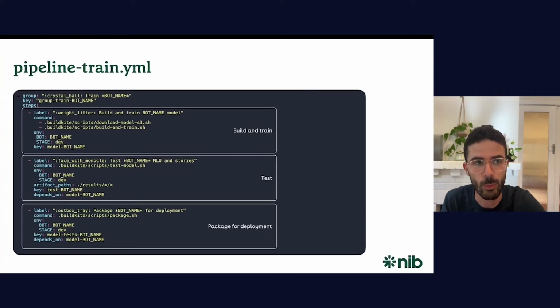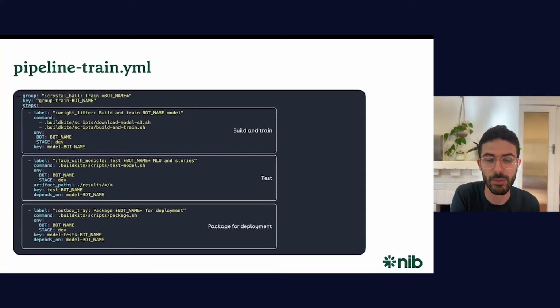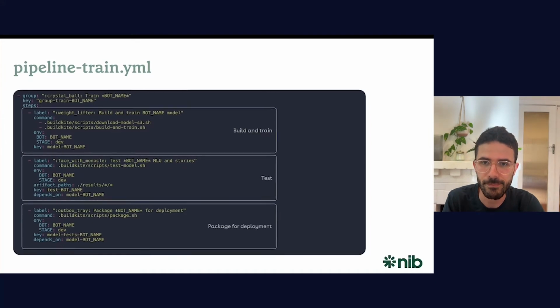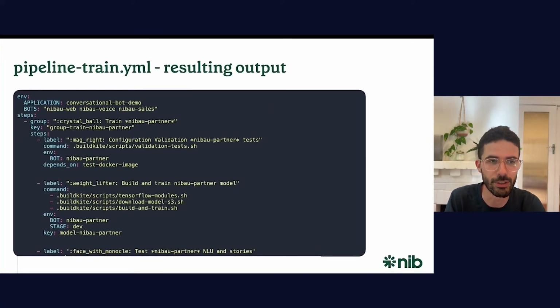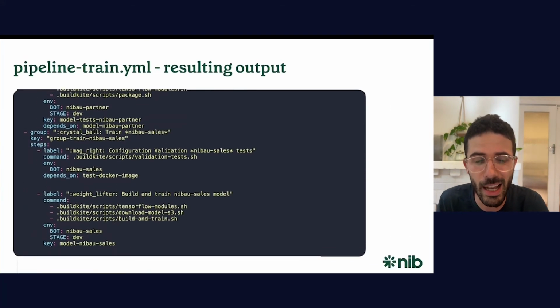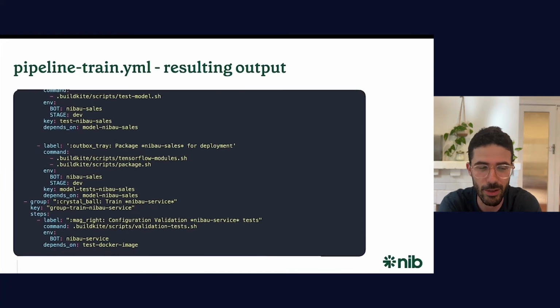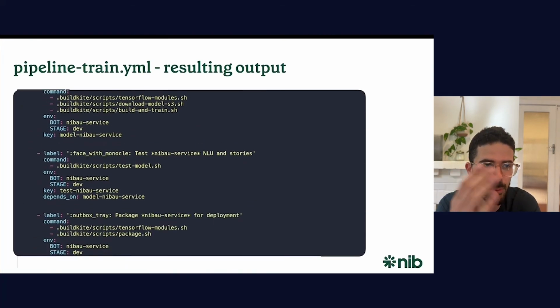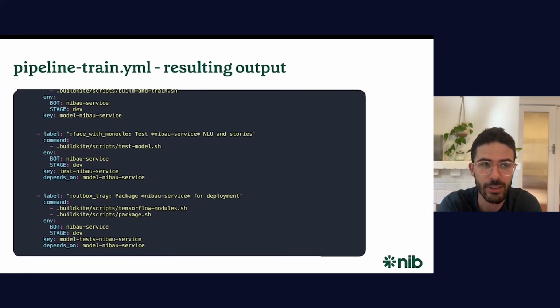And as you can see here, again, at each step, we have the bot, which is an environment variable that we then replace as part of that previous bash script to reflect the current bot we're looking to build. So each time we go to do a new build or create a new bot, we never have to touch this file. We just know off the bat, this thing is just going to work. And so this is the resulting output of the pipeline train YAML file after we have run the bash script on it. You can see here it has all the models output, and there's a lot of steps, but we don't have to basically hand code this over and over again.